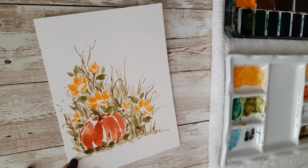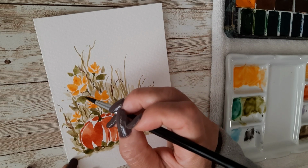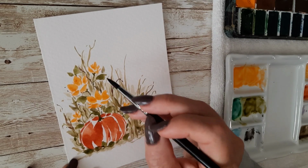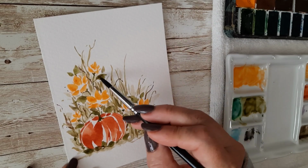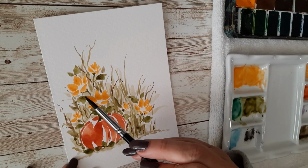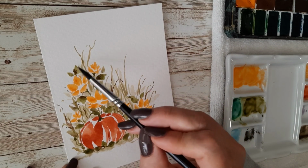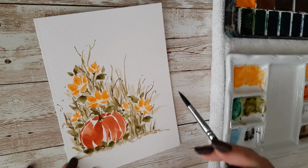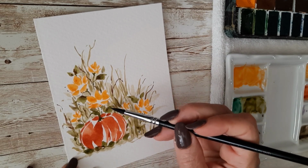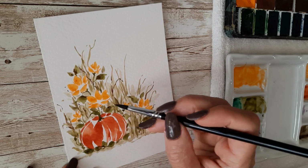And I kind of think I'd like to take some of that into my leaves for these sunflowers. So I'm going to use it for the veins, but you know, as I feel kind of inspired to, I'm going to go ahead and drag a bit of that pigment into it. Just to kind of deepen that and give a bit more visual interest.